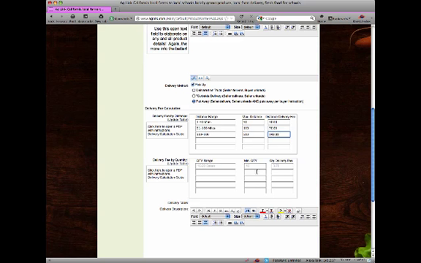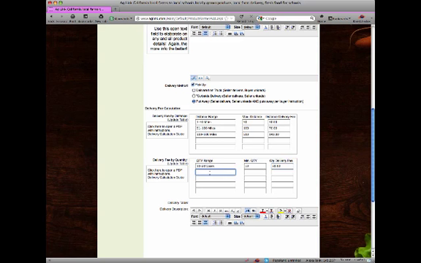All right, so we've established our distances, and we've put in exactly what we're willing to do on that one, and now we'll do the quantity, our cases. So you want to remember that you're probably not willing to deliver just one case. You want to establish the minimum number of cases you're willing to deliver. So I'm willing to deliver 10 cases. So I'm going to put 10 to 20 cases. And the minimum quantity there, of course, is 10. And the delivery fee for those cases is going to be an additional $30.